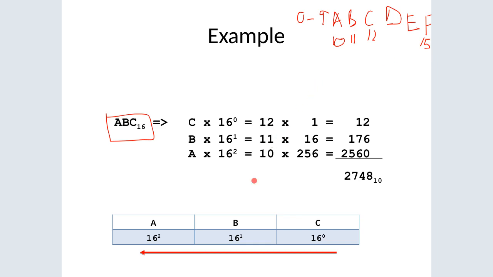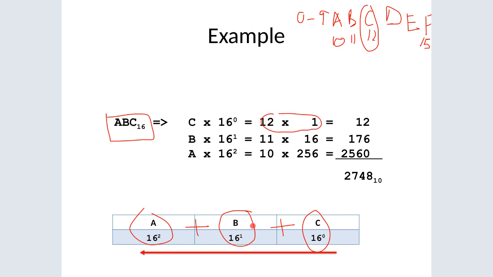So how do we convert that? This is A, B, C. You create this table, it's simpler. You may choose to or not. Now this is hexadecimal, which is 16. We always start from power 0, so we move to 16 to power 1, 16 to power 2. Now you multiply these numbers, and after multiplying, you add them. So 16 to the power 0 times C. What exactly is C? C is 12. And that's why you have 12 here times 16 to the power 0, which is 1.